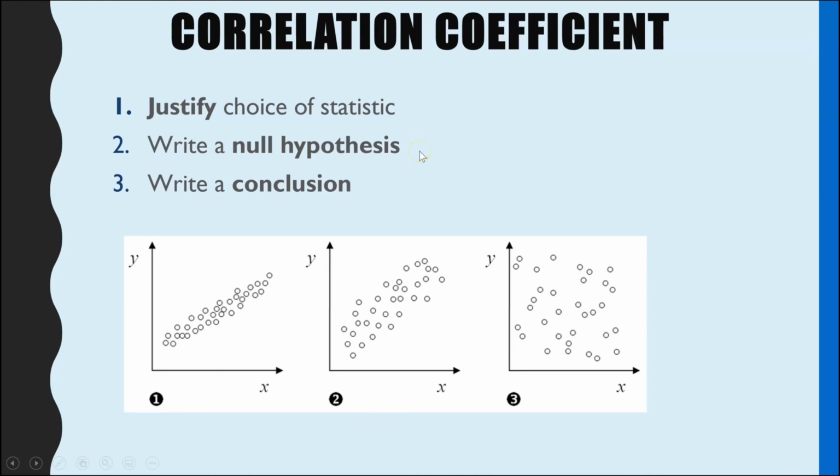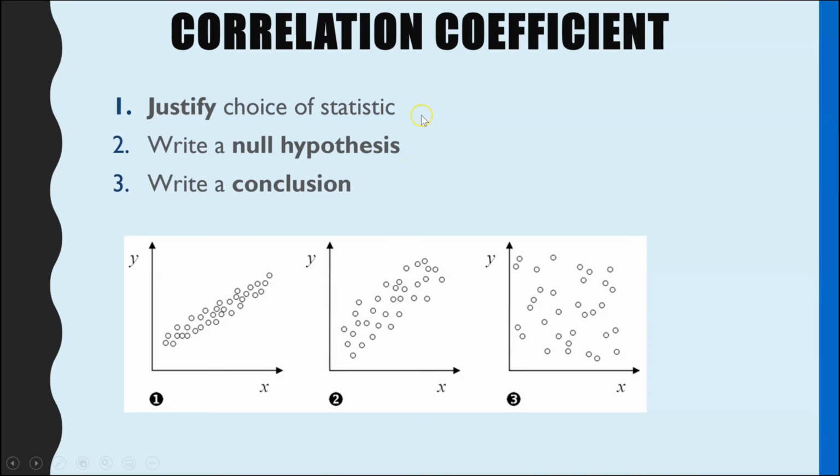So the correlation coefficient is based on data where you'd have either positive correlation, or if this was the other way round, going from high to low, a negative correlation. And the whole point of the statistic is, if we have a look at these 3 graphs, quite clearly, the first one is a strong correlation. Number 2 is a weak correlation. Number 3, no correlation. But scenarios like number 2, if we had just a few more data points lower down, it's then difficult to know, do you have a weak correlation or no correlation? And the statistic enables you to have an answer where you can say if it is a significant correlation or not.